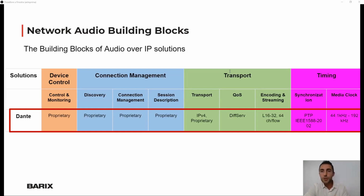This view is also useful to make use of the right terminology. A protocol is not a complete solution. So it is not correct when we say Dante protocol. Dante itself is not a protocol. Dante is a complete solution, a set of multiple protocols that when combined, allow communication from A to B.